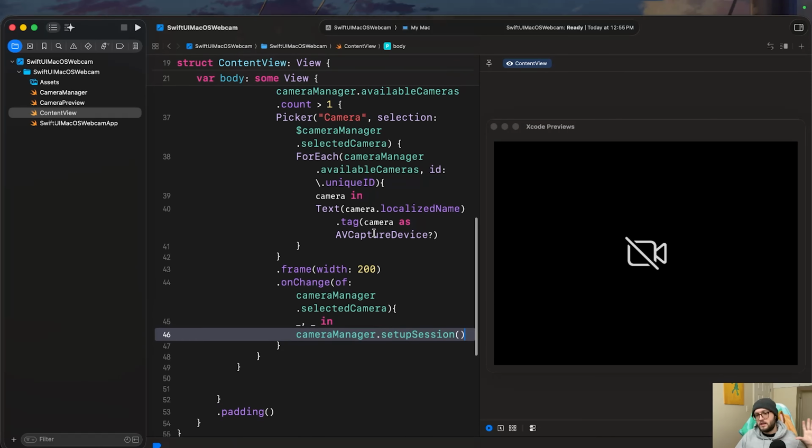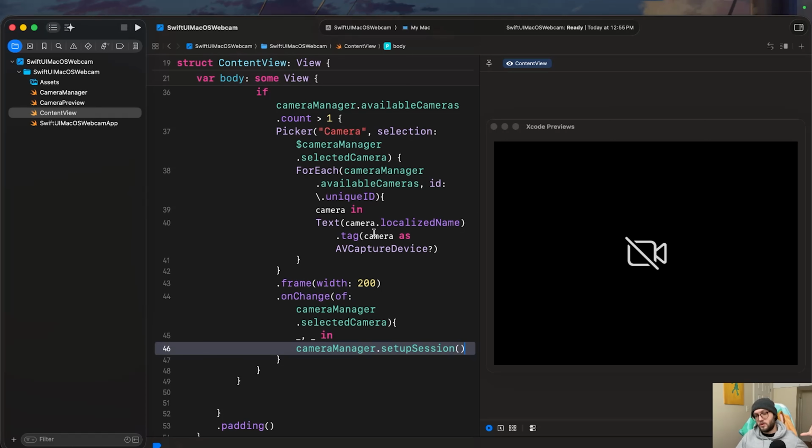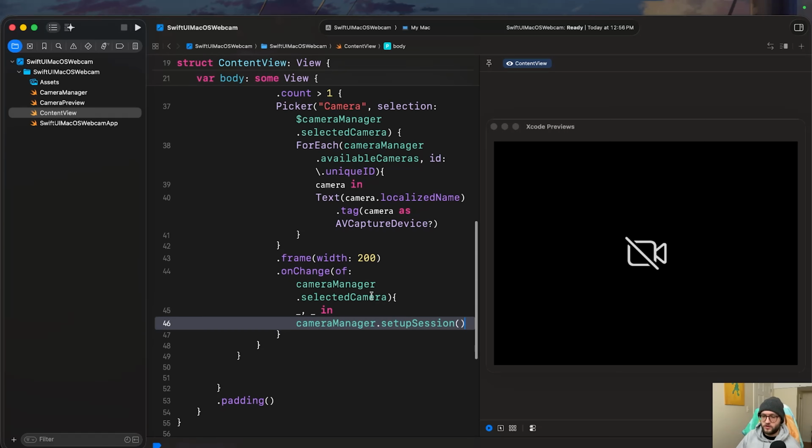So essentially we're using the picker to allow us, when we do have more than 1 camera, to choose between any of those cameras using their localized name. So it should say like Mac Studio display. I think my MacBook one's just called like MacBook Air webcam. I guess we'll see when we test it out. And then whenever we are changing the value, we're saying, hey, setup session, we're changing what the camera is. I'm using this to signify we're talking to the function, but we're saying, hey, we've changed the device. Let's go ahead and run through the setup session again. So you're using the correct device, correct aspect ratio, things like that.